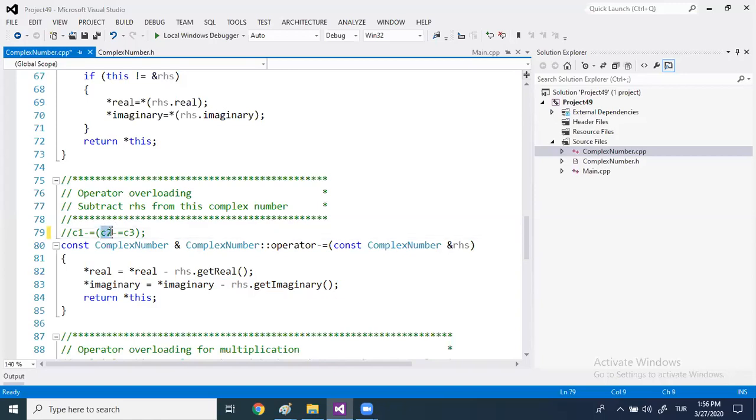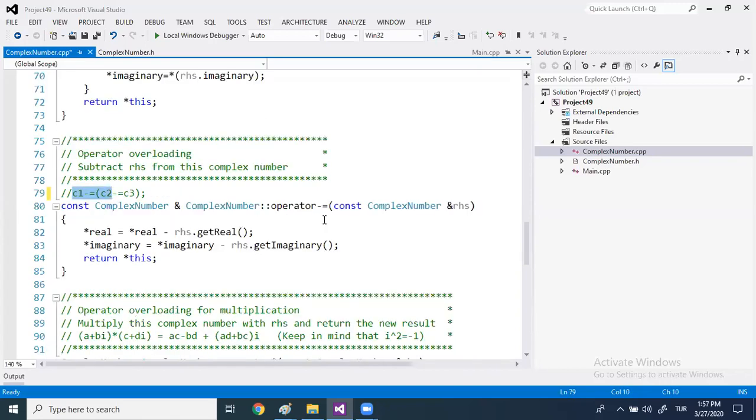Then I'm going to return C2 as a constant reference, and C2 will be an entry point for minus equal of C1. And you see, I'm returning a constant reference, but I'm also taking a constant reference as a parameter. So C1 will take the return value of C2 as a constant reference, and we'll continue on. So this is operator minus equal.